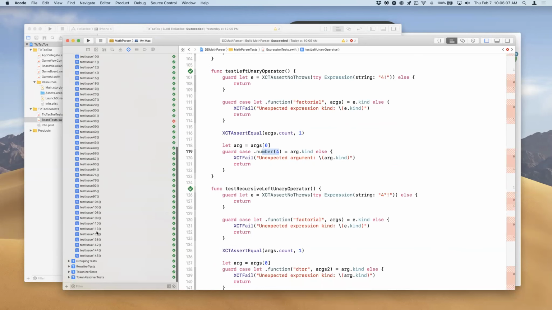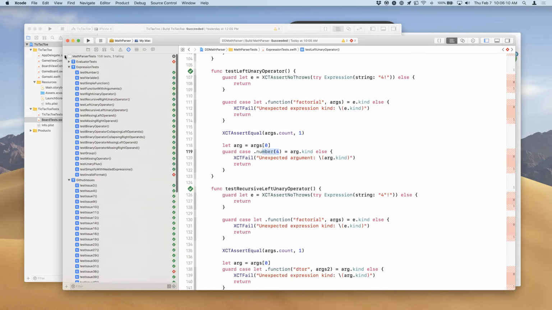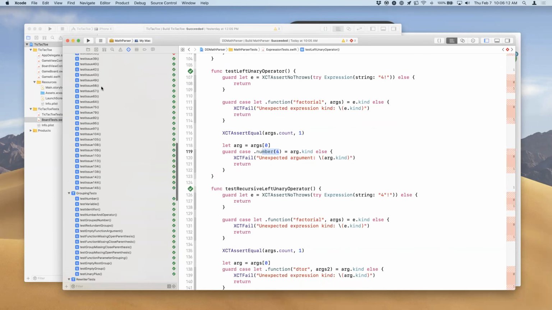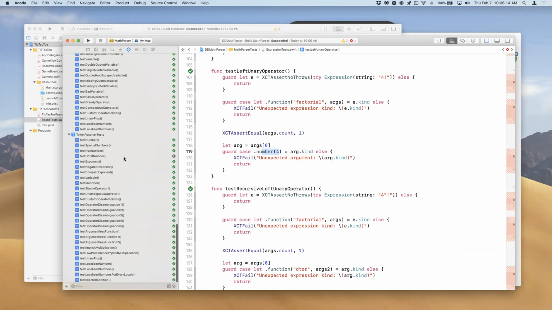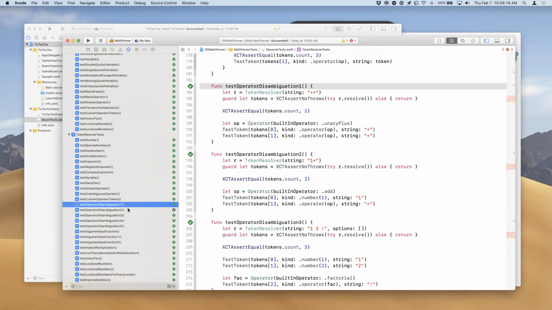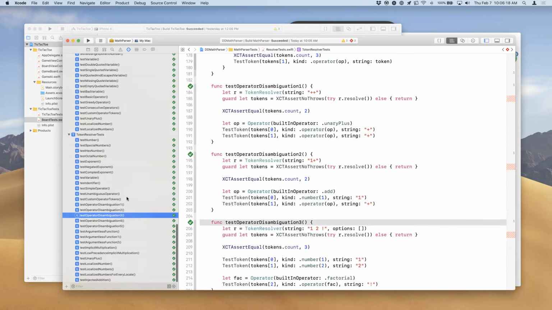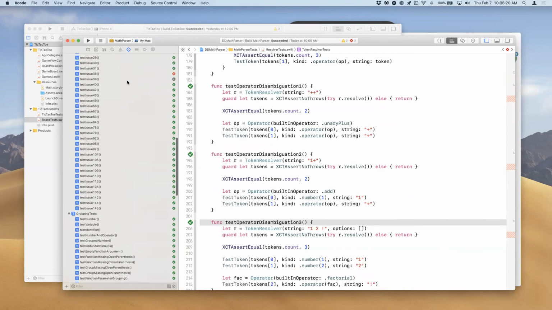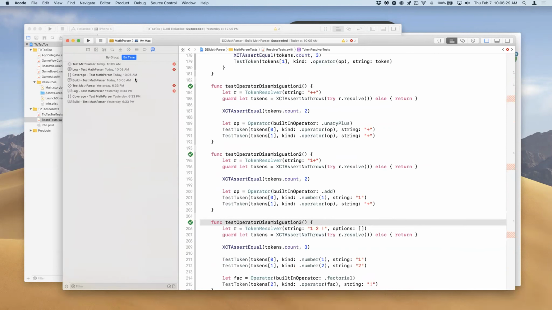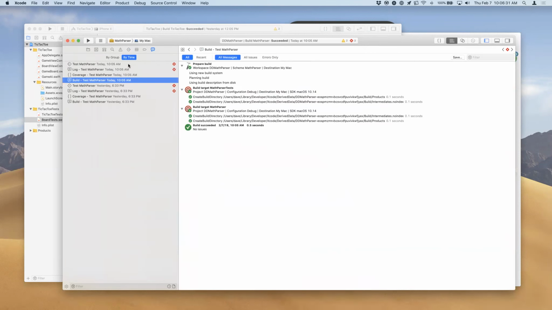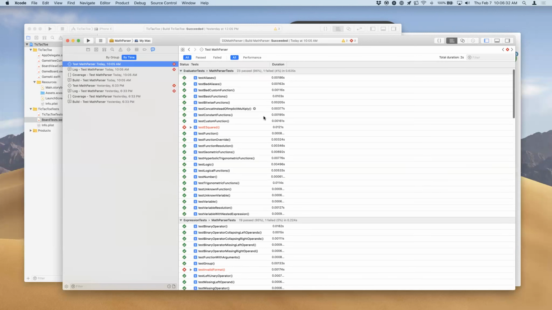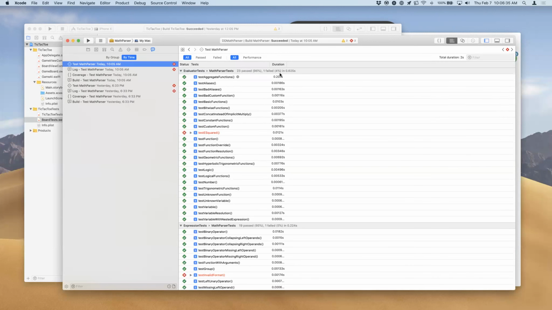It shows me that I've made changes, but I've somehow broken functionality in my app. So I've got a decent number of tests. Let me expand these all out. And these are all just, like I said, testing different cases of parsing. When I go over here to this last tab in the navigator, this is the reports navigator. Normally, I would see, here's the results of my build. I can see, here are the results of my unit tests and how long each one took.